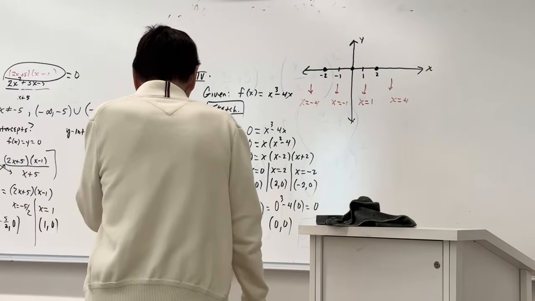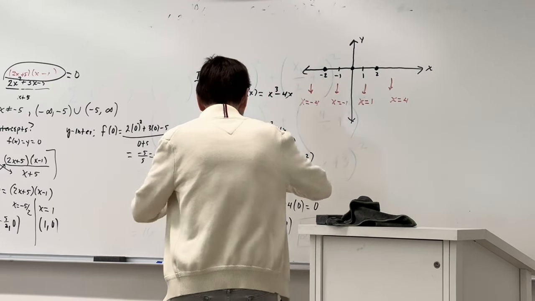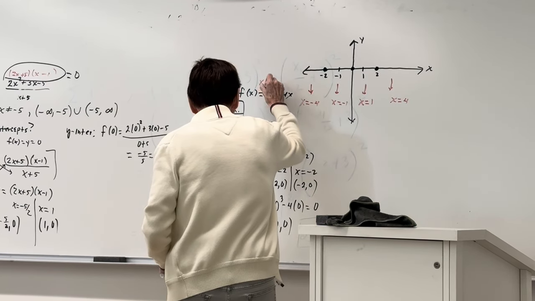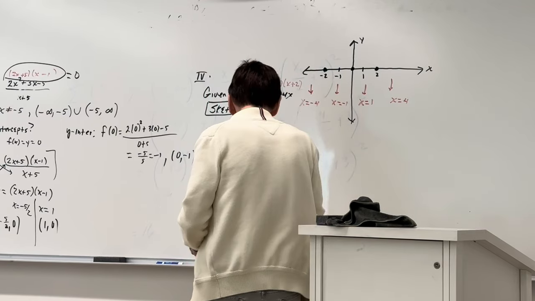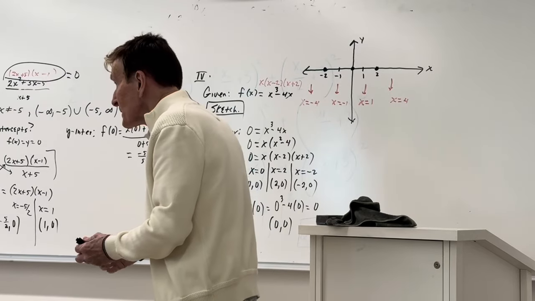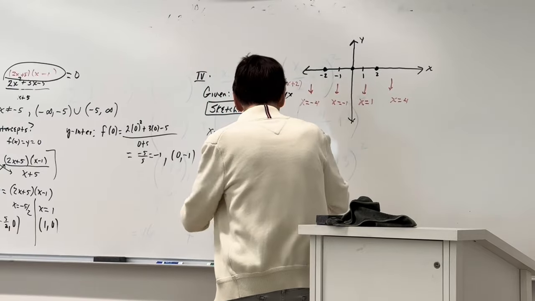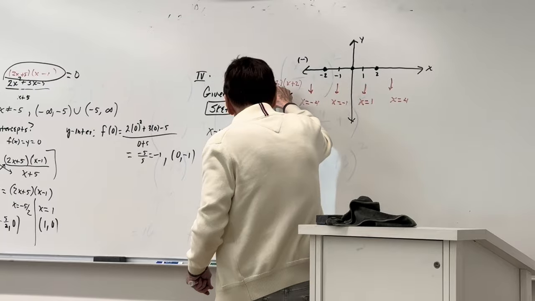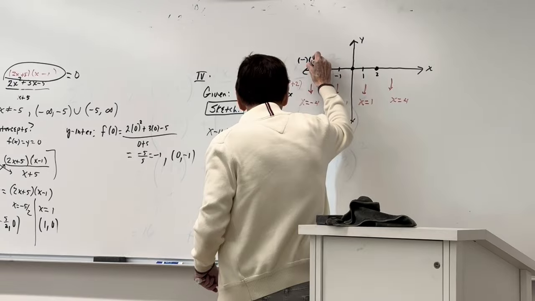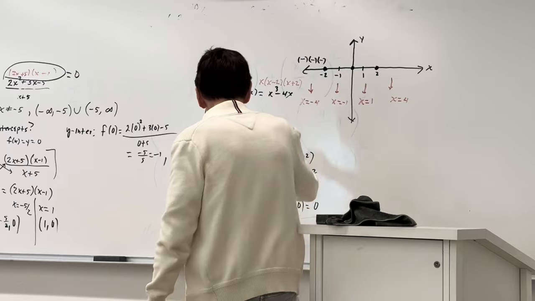Okay, with -4, I'm going to take it back into the factored version, which I think is better. That's my factored version. Now I'm testing -4. Replacing all those x's by -4, I definitely have to see a negative out front. -4 subtract 2 is -6. -4 plus 2 is -2. All those negatives will give me a negative.